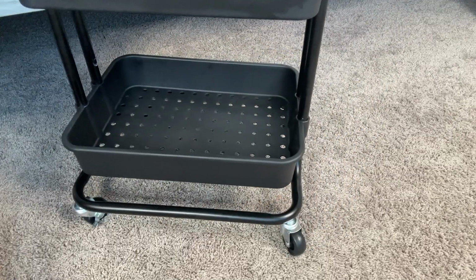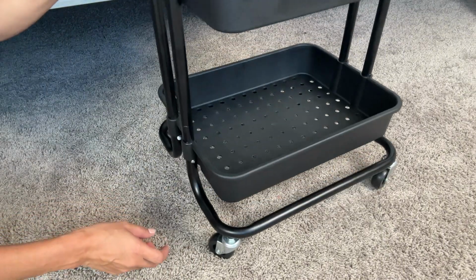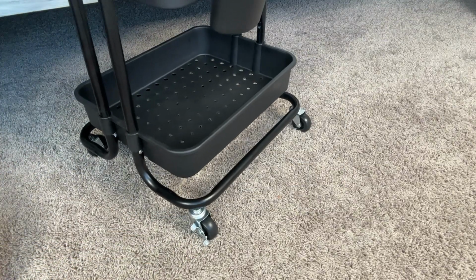It has 4 wheels that move pretty smoothly, even on the carpet, and 2 of the wheels have locks on them, so you can lock it up like so, and your cart is not gonna go anywhere.